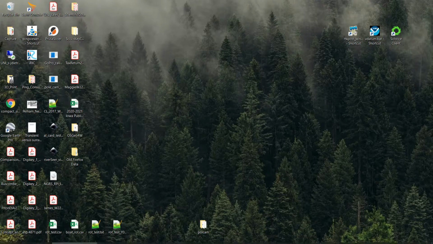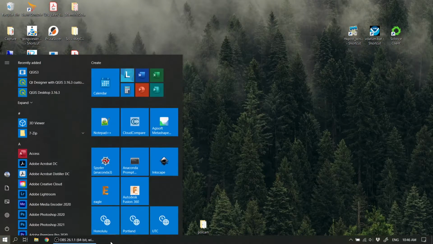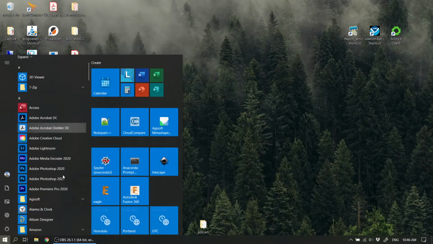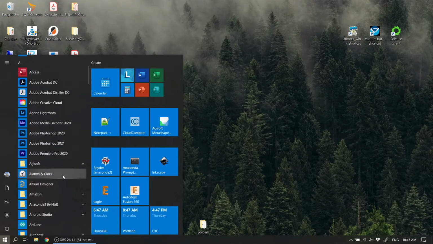So the first thing that we're going to do is start up QGIS, and I'm on Windows, so in my Start menu, in Windows, I'm not sure about Mac, there are two versions of QGIS Desktop that you can start. The first one you can see here is QGIS Desktop. In my case, I'm using 3.16.3. But there's another version of it that includes GrassGIS, which gives us access to a lot more geoprocessing tools.